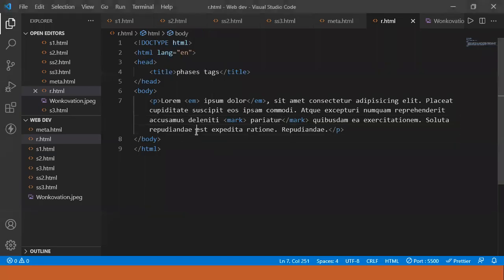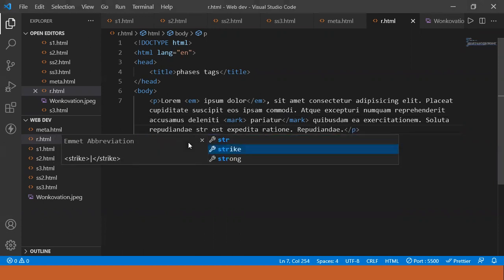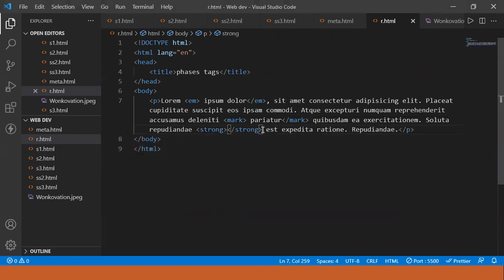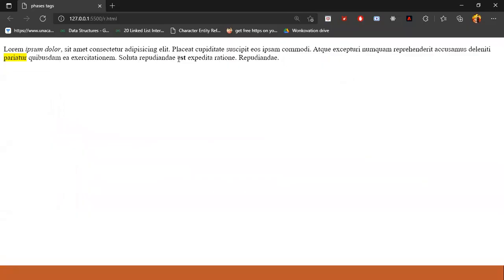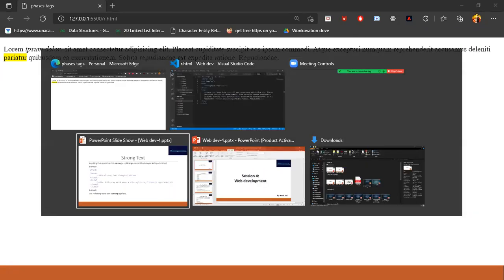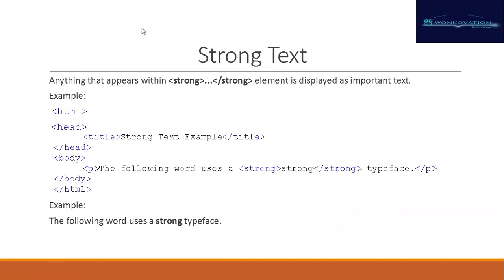So we will use strong over here, and putting the closing sign. Add this and move to the output. See, it is being bold over here. And in this output also it is being bold over here.